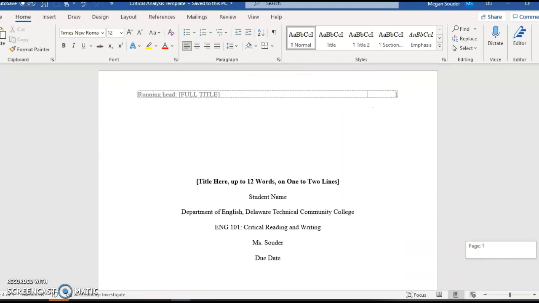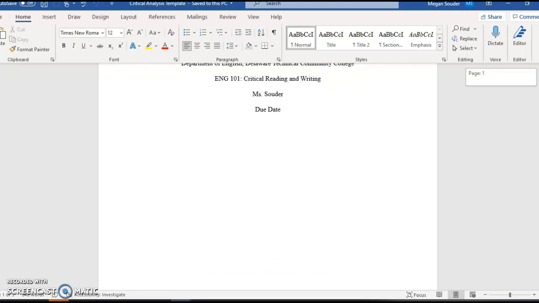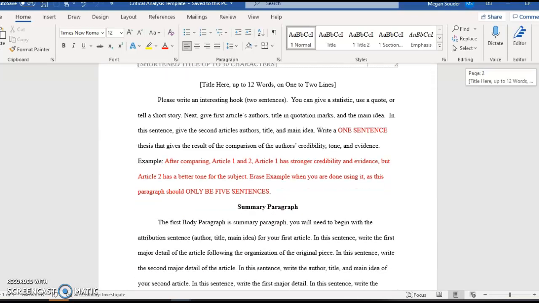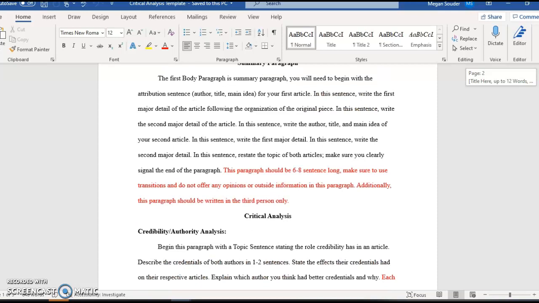If you have any questions, please email me, and please read the template. Even if you don't have Word, so you can't download this to work on it, it's still good to keep on your screen while you're writing so you can see what I'm going to be looking for, because I do detail it out here. Everything that I want is here.